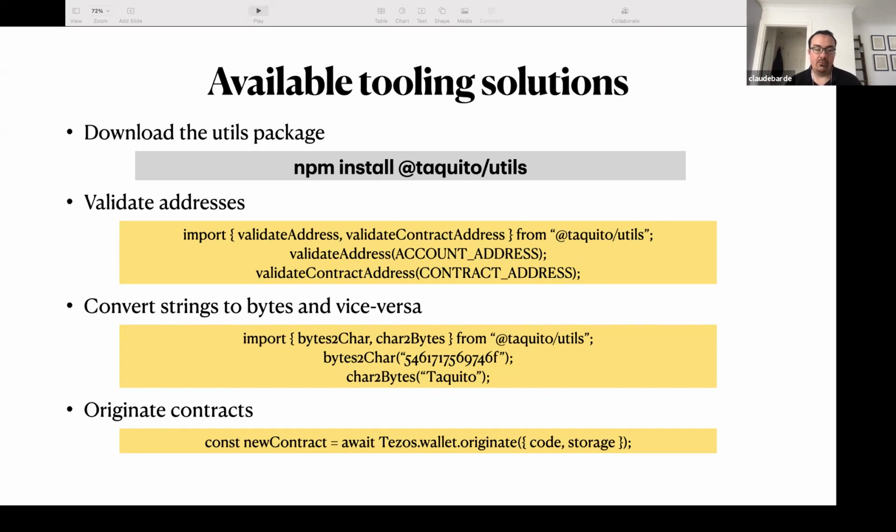You're going to effectively originate a new contract on the Tezos blockchain. You just need the code and the storage. Taquito is going to take care of originating the contract for you. And it's also going, of course, to return the address of the new contract. That's something that you can get after the origination.